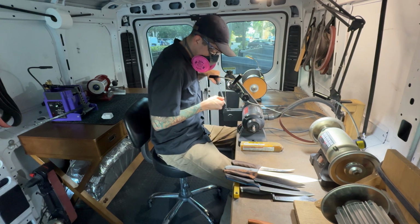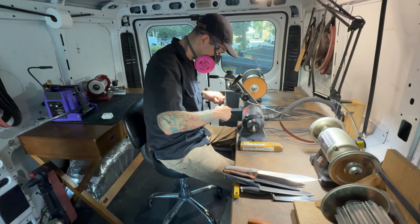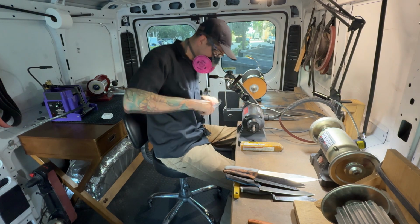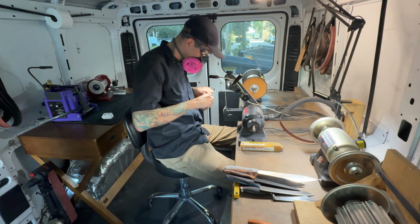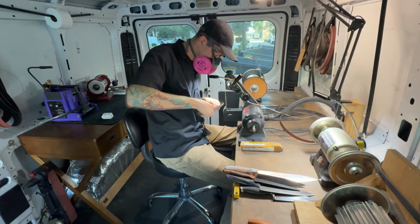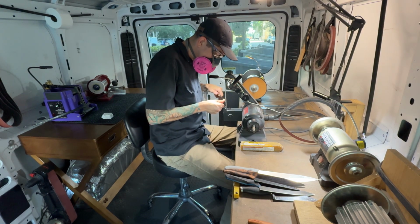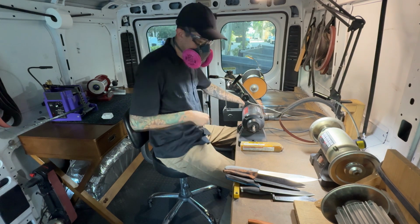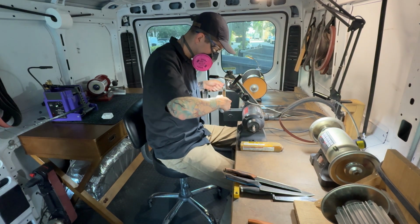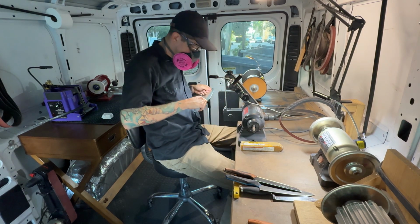On certain types of knives, you'll see me adjusting my grip a little bit. This is kind of a small fillet style knife, and you can see I was using my thumb to hold towards the tip because I didn't feel like I could get the thumb and the index finger safely holding it at the tip there. Didn't want to get my fingers too close to the belt.